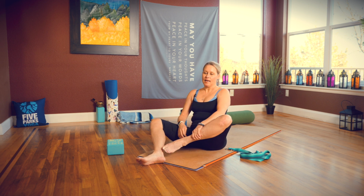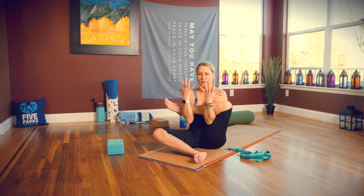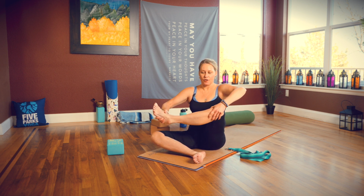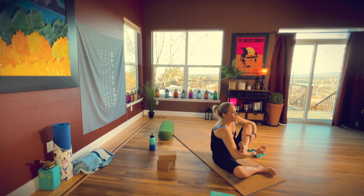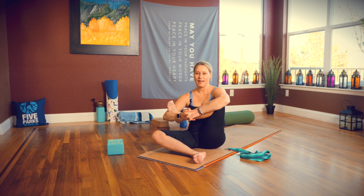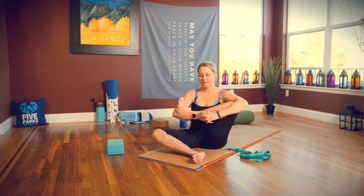So you're gonna lift your right leg up. Again, option number 1, hold your leg in the crook of your arms, palms face in, fingers are active, drawing your foot in. You can hold your knee with one hand and your foot with your other hand. Maybe your foot's all the way out here. That's totally fine. You're just working in the direction of drawing it in, creating more space here. And then last option is to wrap your arms around your knee and your foot and clasp your hands, and then find a little movement here. Maybe up and down, maybe back and forth. Cradle the baby. Okay.